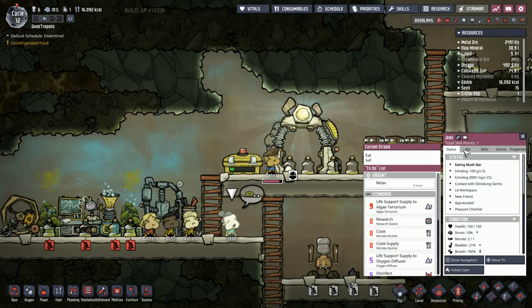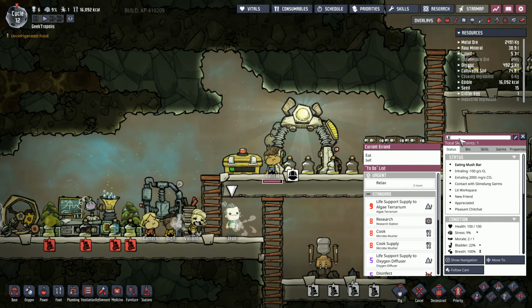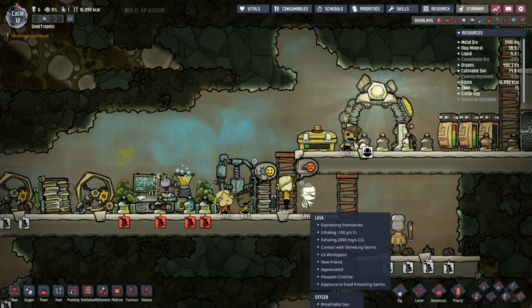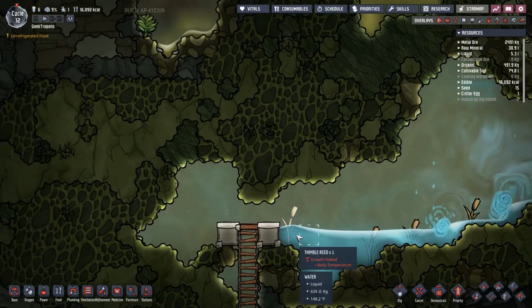I don't know who Jean is. I don't think I named her. So let's name her. Who we got? We got Big T, Gamers Valiant. I guess we'll name her Lava. Oh, she's sick now. Oh, she's expressing themselves. But she always does express herself. That's nothing new. She doesn't like the food. She said the food's horrible.